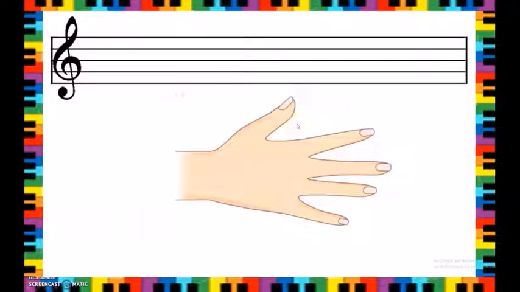Okay. Now, the first ledger line, this is what we call the ledger line below the staff. So, the first ledger line below the staff is the letter name C or the pitch name C, which is equivalent to Do. And the first ledger space is D, which is equivalent to Re. So, it's like in our hand.